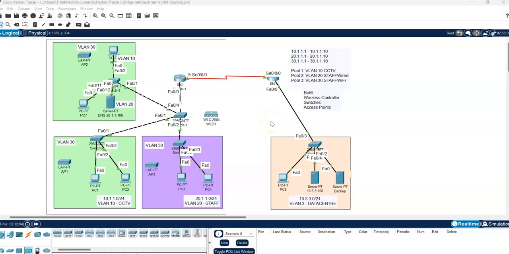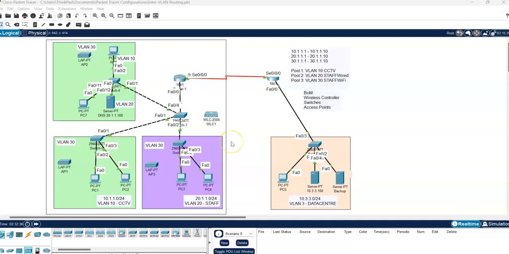So here the new requirement is to add wireless VLAN where the staff can use across the building. So on the left we have that building and there are different stories or floors of the building. And this is only CCTV, there's no staff VLAN here, but here also only staff. And there we had VLAN 10, which is the CCTV, and staff VLAN, VLAN 20. So a mixture of VLANs there, one VLAN here, one VLAN here. But now the new requirement is make the wireless access available across all the floors.